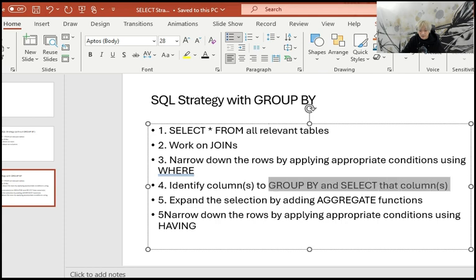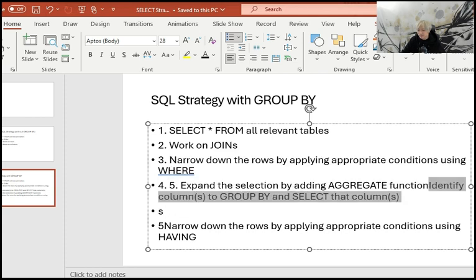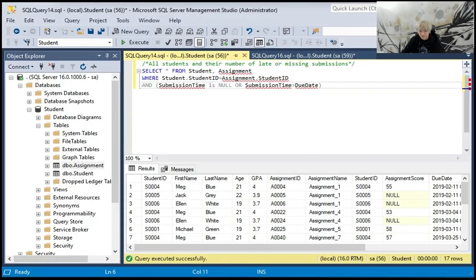So the next step is to identify the column or columns to group by and select that column. Remember, our expected final result will be a list of students and their number of late or missing submissions.